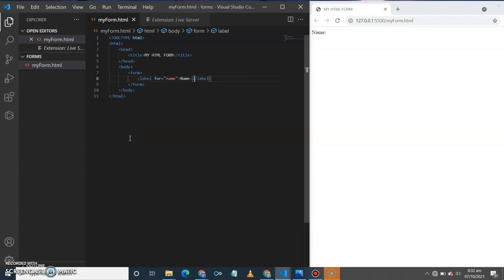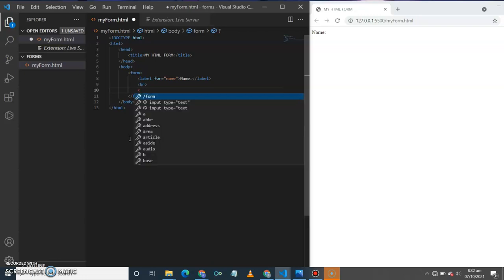Now beneath this label, we want to have an input field that will accept the name of the user. So let's first of all create a break line to move beneath it. The BR tag has no closing tag. So we have input. The input tag also has no closing tag. We use input for all kinds of input fields. For any kind of input field you use input, but we state the type of input.